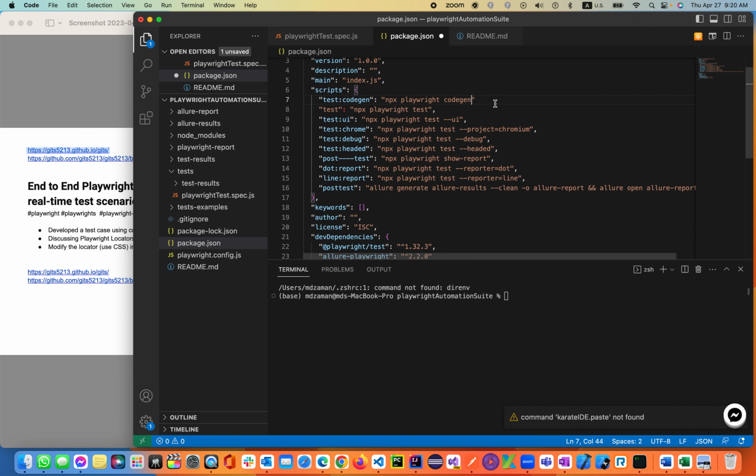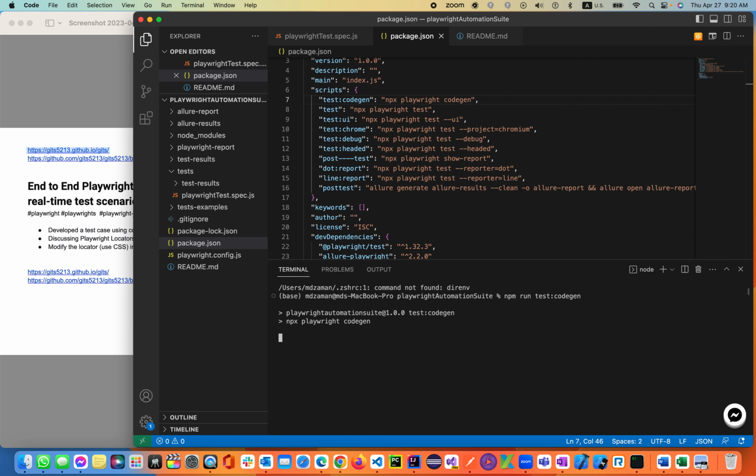npx playwright codegen. Now we'll be running this script over here in the terminal, or the cmd command prompt on your Windows machine. So npm run test codegen.